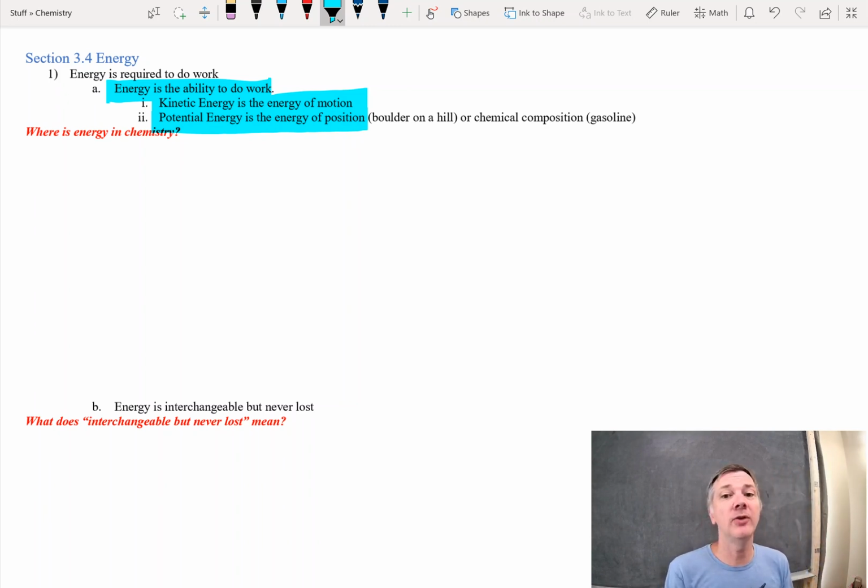In physics, you learn about potential energy in terms of gravitational potential energy. So how high or low that object is, and then that potential energy is eventually converted to kinetic energy as it starts moving faster and faster, getting closer and closer to the center of gravity, whatever that happens to be. In chemistry, we talk about potential energy in terms of the chemical bonds or the forces of attraction between particles.